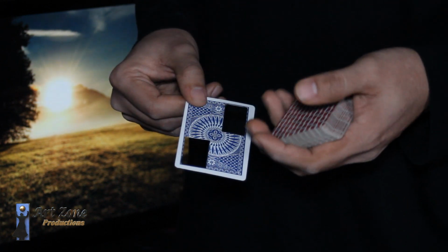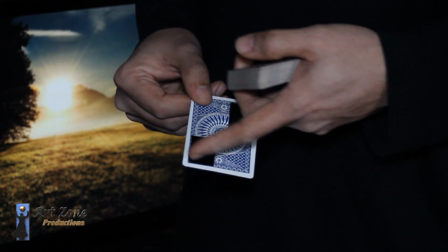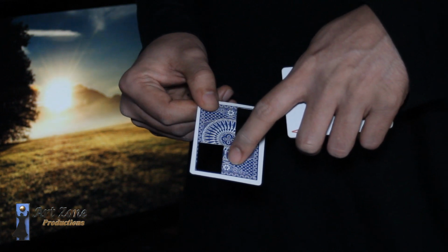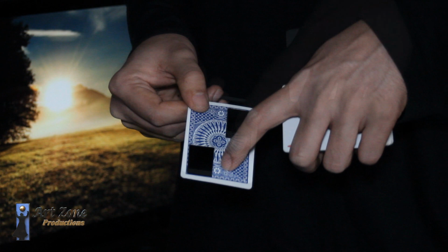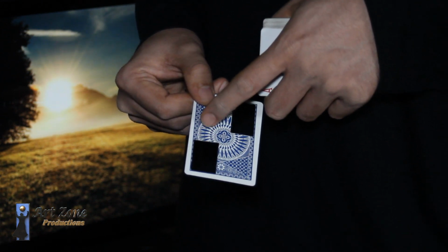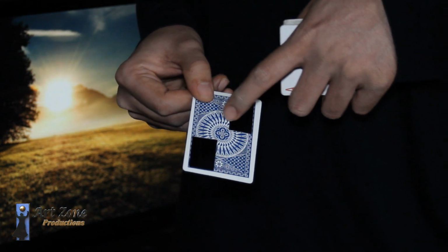Now this is the preparation. What you need is a regular card, and you can place a rectangle or a circle. Okay, but you need to allow at least ½ centimeter to the center. Don't go all the way to the center of the card. And another ½ centimeter to the center of this other side. Okay, so allow ½ centimeter both ways, the same as this rectangle over here.